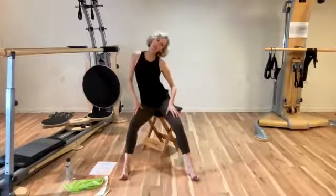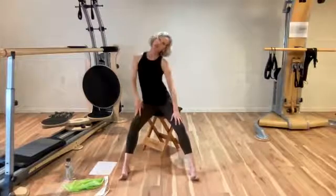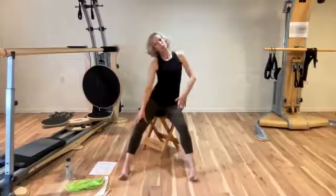Curl back, slowly release. And we continue with hip hikes. So you hike in your hip, you're shortening one side, you're opening the other side, and continue. It almost feels like a dance. Your head can join the movement too.